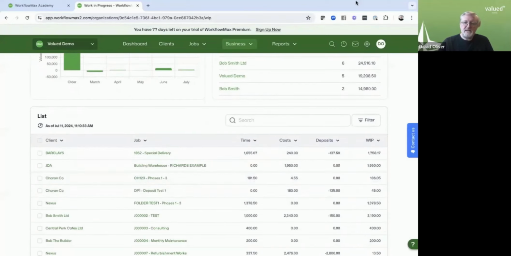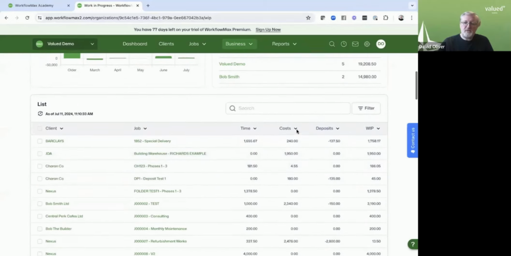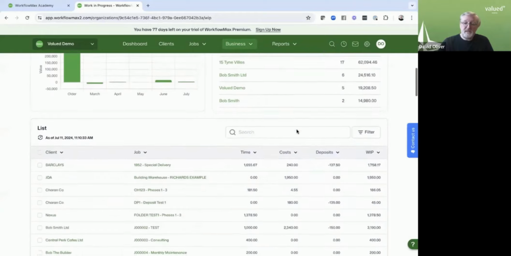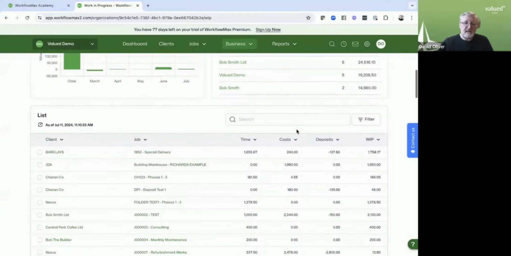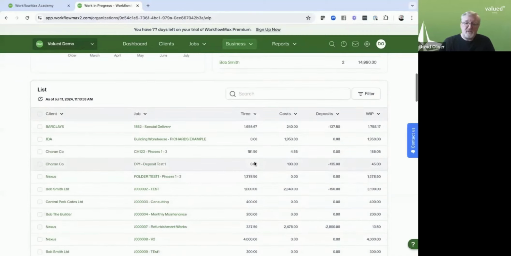And what that's then doing is telling us the value of any time that we had within them, of any costs, of any deposits or interim invoices. So those invoices that were based on either a percentage of a quote or just a simple amount, as opposed to actuals or quoted invoices. And then our total WIP figure at the end. So this is, again, just extremely useful to help you understand what is billable to your clients.